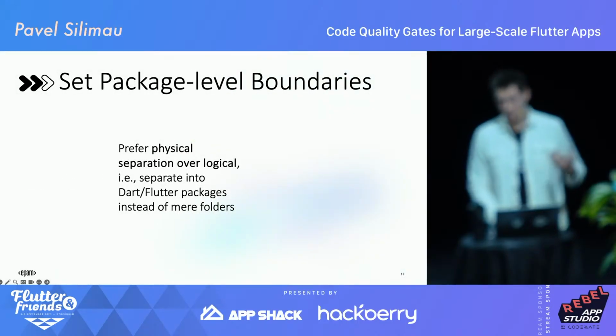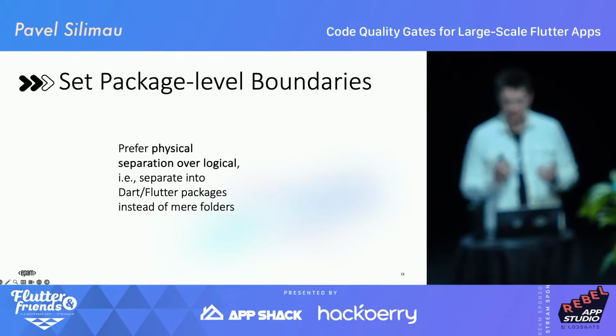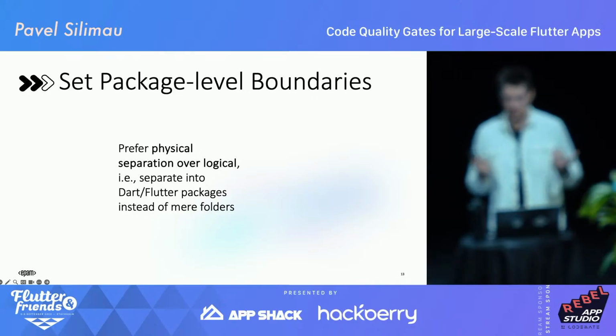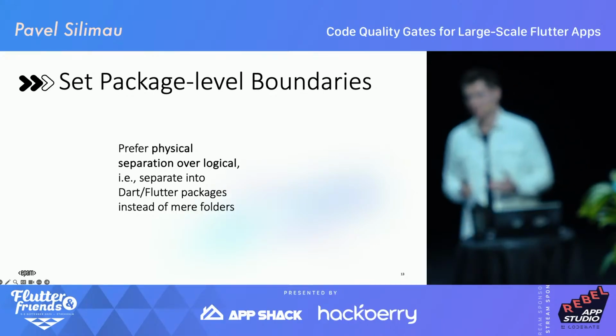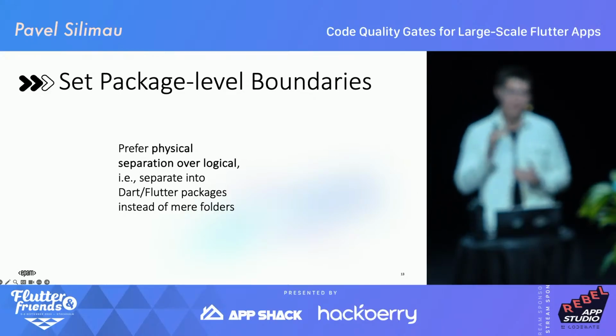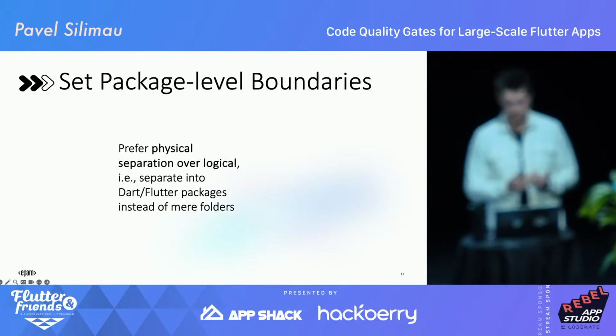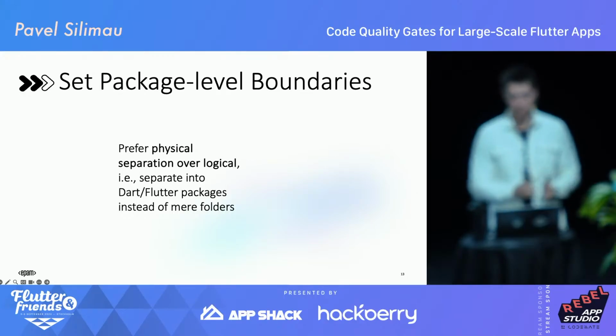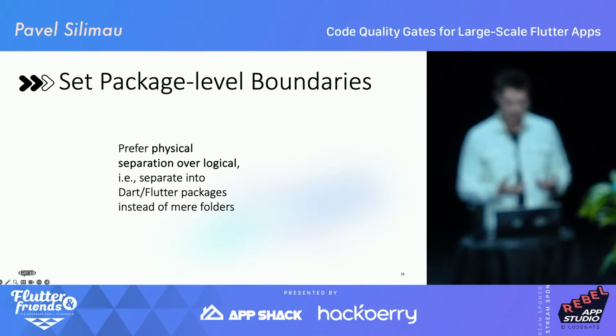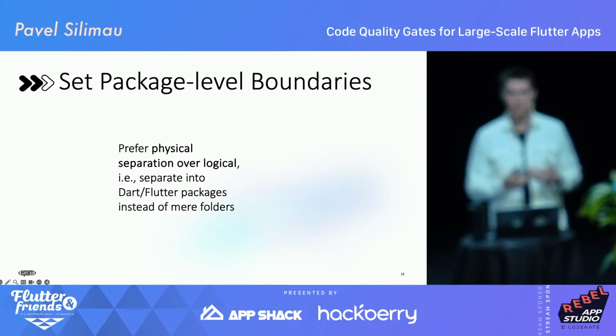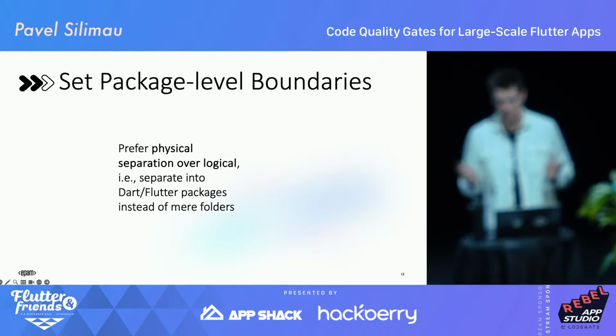When you're confident with your linter setup, the next step for you may be devoting more attention to your architecture. Every serious application uses some sort of architecture, having various layers and following certain rules. So I highly recommend using physical separation over logical. And what I mean by physical separation is that you'd better create physical Dart and Flutter packages instead of having just mere folders or directories.